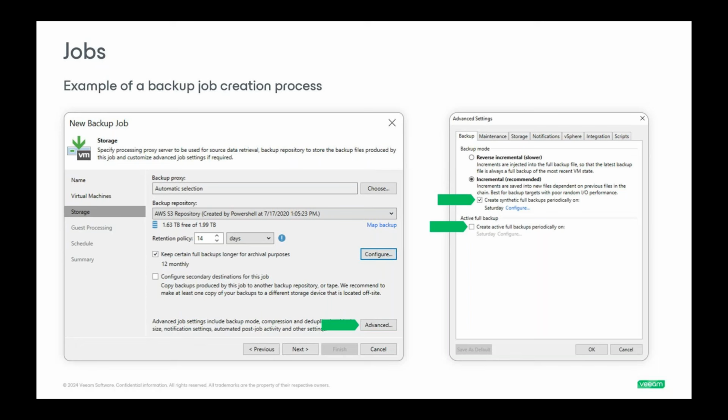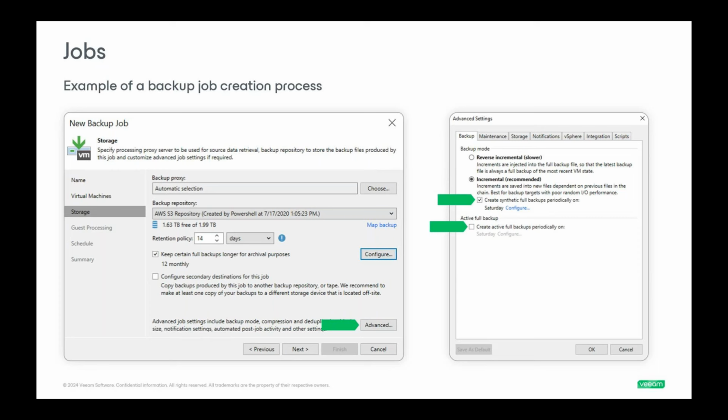Whereas with an active full, Veeam does go out and retrieve the VM data from the source data store where that VM is residing, and then it compresses it, dedupes it, writes it into the VBK file format, and then puts it in the backup repository. So an active full is going to be going over the network more, whereas a synthetic full is just building everything within the repository alone.